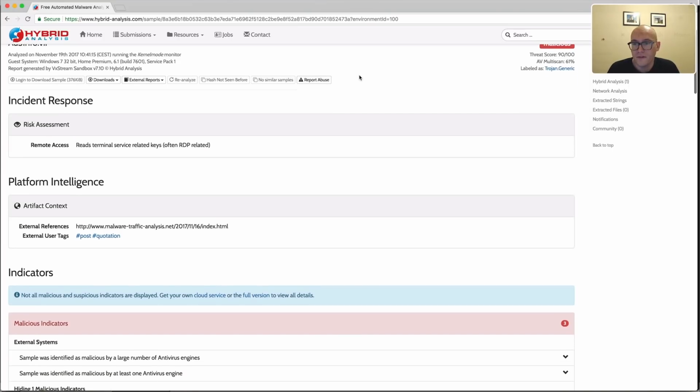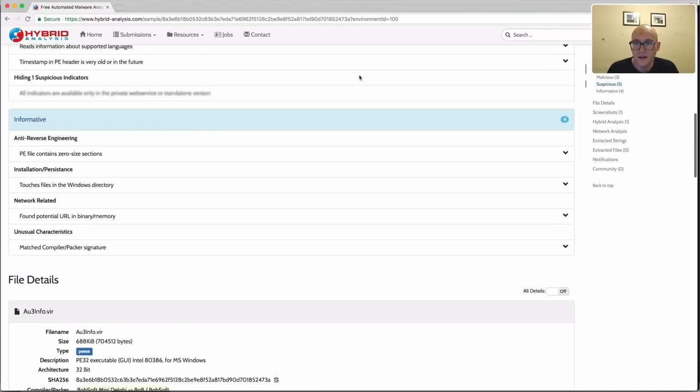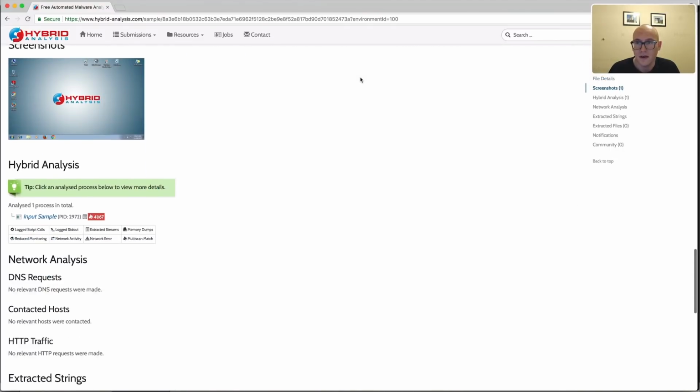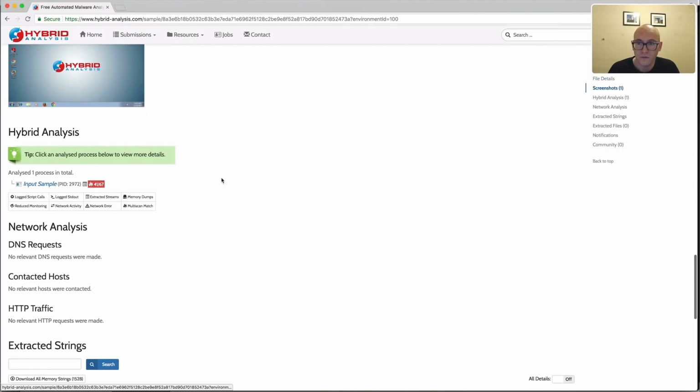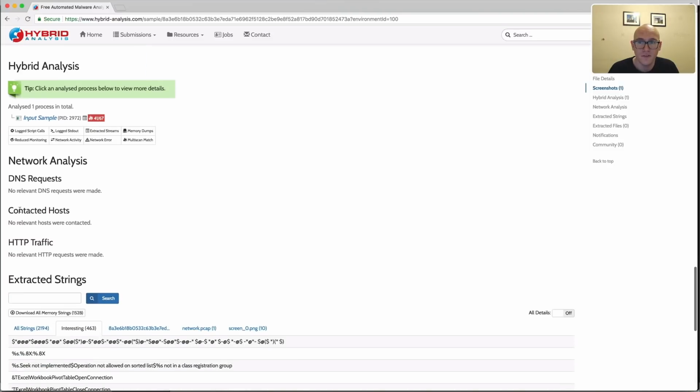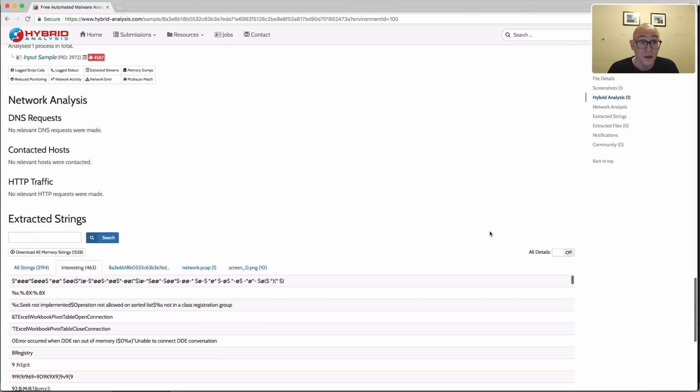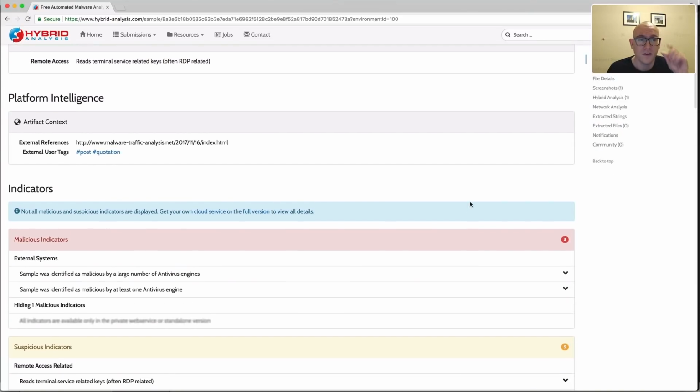So here we go. We have our sample, and as you can see in Hybrid Analysis, if we go down to the actual process list here, the sample was run, but nothing else really happened. There's no network traffic, there's no other processes spawned, there's no files dropped. So this might be a good indication that this sample detected that it was in a sandbox and it didn't run. That's why I selected this. I thought it would be a good one because it didn't even run in Hybrid Analysis, which is a pretty decent sandbox in terms of hiding itself. It usually bypasses most sandbox detection, but in this case it did not.